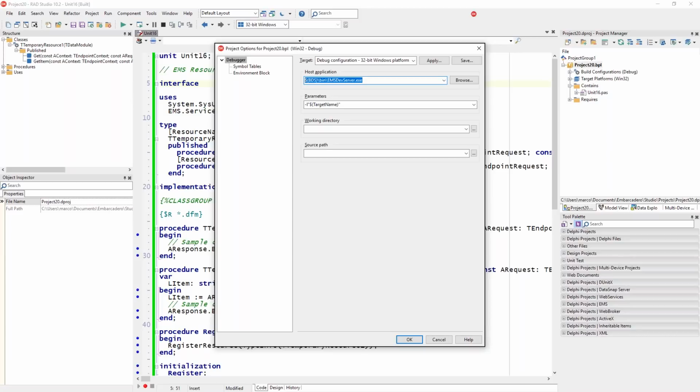So the package is loaded in the context of this application, which allows full debugging and everything. And the package is passed as a parameter to the server itself. So it's a very straightforward, ready-to-use architecture to get going and debugging.